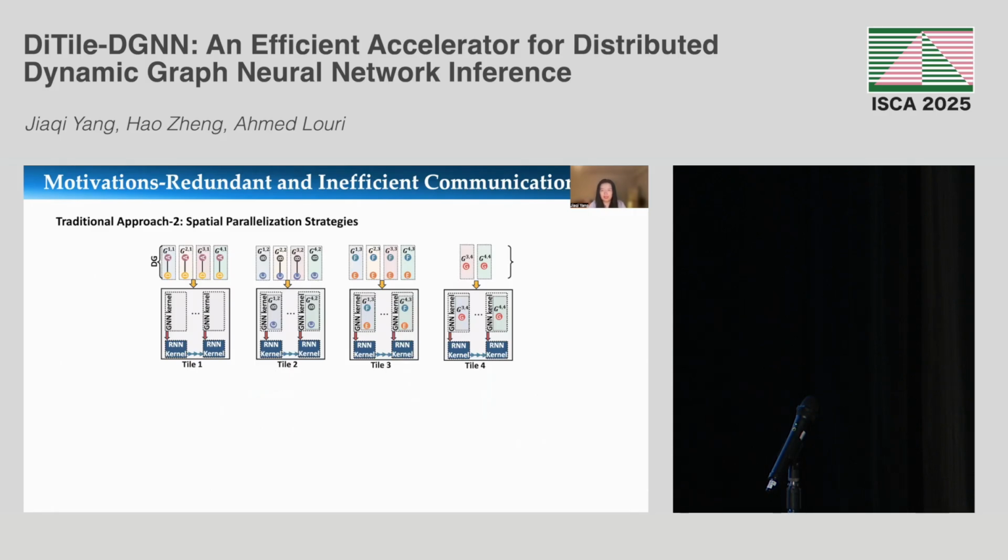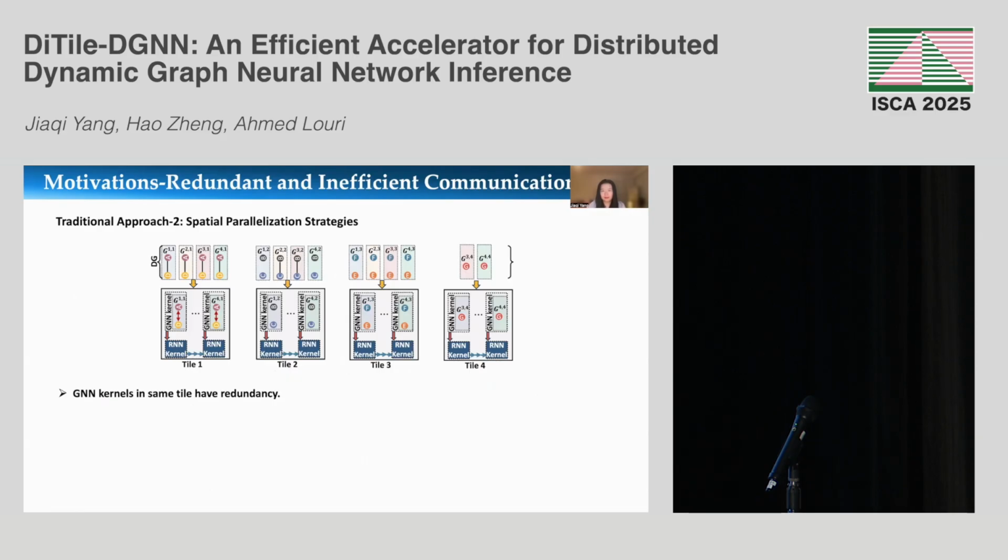Building on the previous slides, let's further analyze the limitation of spatial parallelization in DGNNs. In real-world dynamic graphs, the variation between consecutive snapshots is often negligible. This means that the same vertices and their neighbors appear repeatedly with little change. As a result, each tile ends up reprocessing nearly identical neighborhoods across multiple snapshots. This leads to redundant GNN computation in different GNN kernels within the same tile, wasting cycles and memory access.